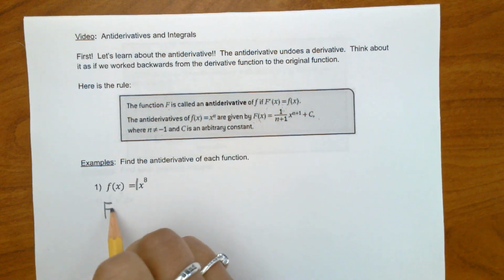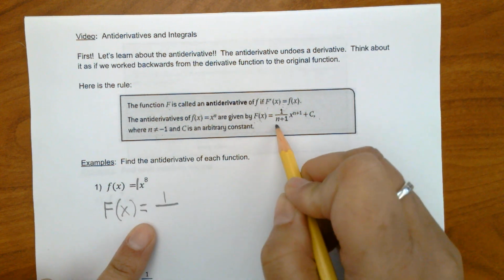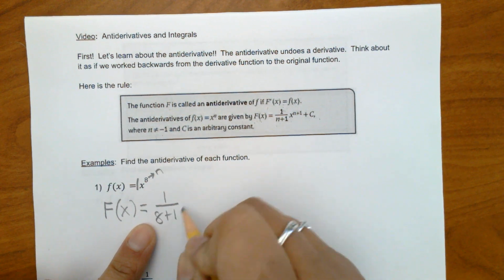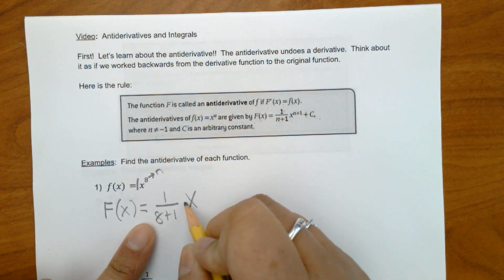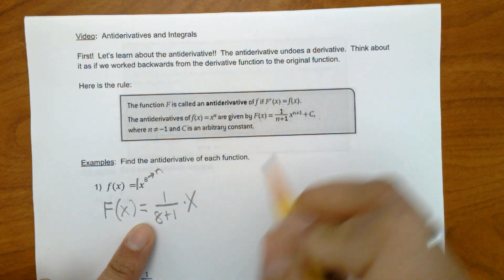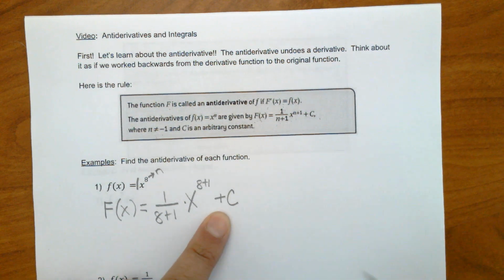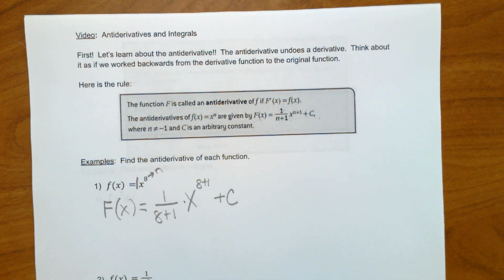numerator. So let's go to our original function, capital F equals the coefficient 1 divided by, now we need to do n plus 1. This exponent is n, so we're going to do 8 plus 1 times x, and make sure it's a big X. I don't want the x to be in the denominator. I want it to be a big X because this is really times this right here. And then we're going to do to the exponent of n plus 1, and so that's going to be 8 plus 1. And then we're going to do plus c, because there may be some number, some constant, like 2 or 4 or minus 7 or even plus 0 is a constant, but we don't know what that number is from the original, so we always have to put a plus c.